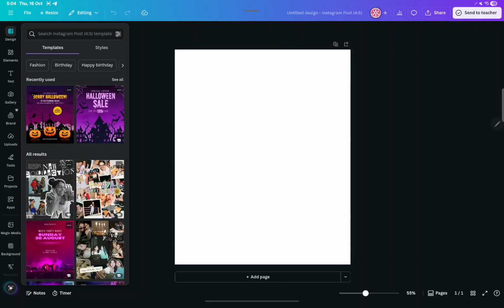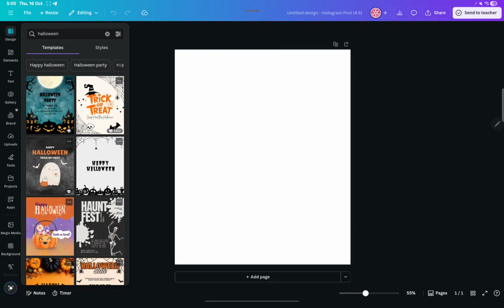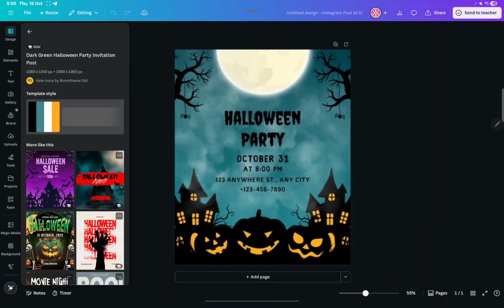Fine. Then the first tab is the design tab. In the design tab, you can search for the template that you want. For example, now it's a Halloween theme, right? So I'll search for something related to Halloween, so that I can use the design to teach how to use Canva. When you search Halloween, you will get designs related to Halloween, and that's a theme, right? You will get the theme across the entire page. So now I am applying this theme.